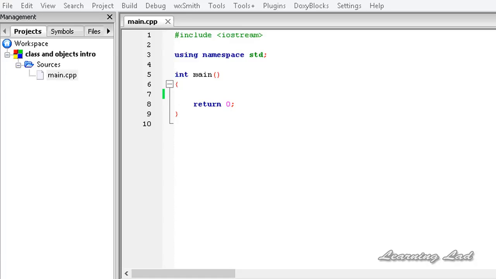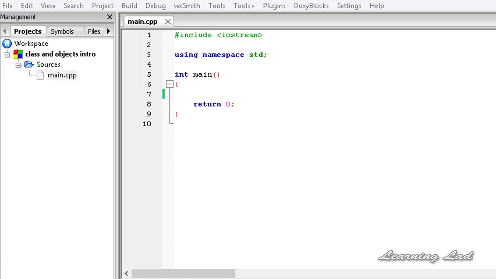So till now we have done structural programming. In other words, we have used functions to write the programs. From this tutorial onwards, we're going to start learning object-oriented programming. The main feature of C++ is object-oriented programming. Apart from whatever we learned in C, the entirely new thing is this object-oriented feature. So we're going to start learning object-oriented programming by learning about classes and objects.